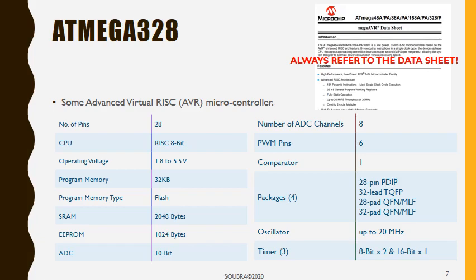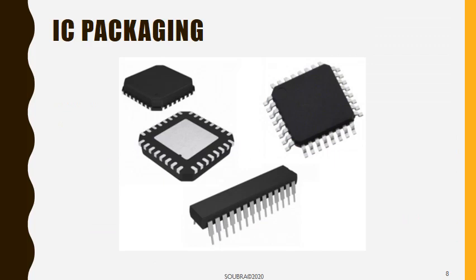That's exactly it. Perfect. So a package is like a box that you put the stuff that you want to, I don't know, send as a Christmas gift or something like that, right? Make sense? So a packaging is the format, the shape of the IC itself. And that particular microcontroller can come in 4 different ones.